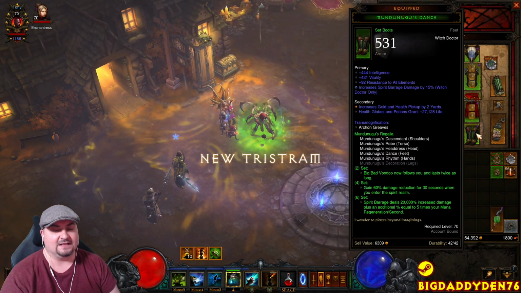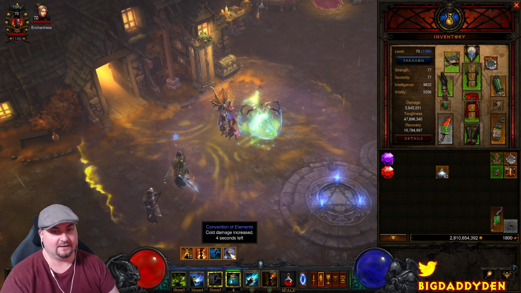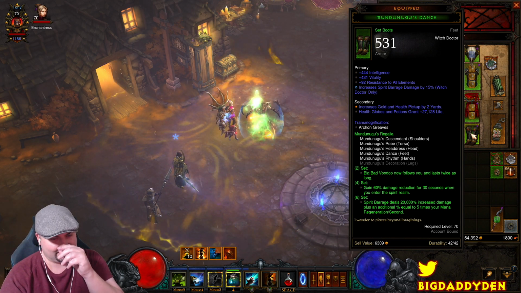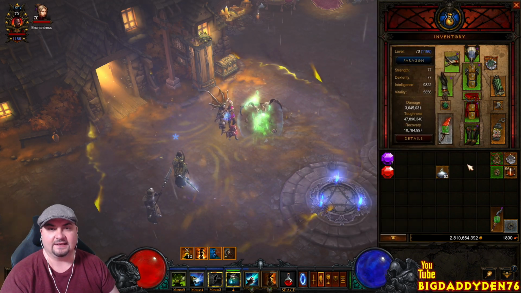Nice. Then guys, the 4-piece set bonus is your damage reduction. So when you cast Spirit Walk, you get this buff here, and that will give you 60% damage reduction. Lovely. And then, guys, the 6-piece bonus, you basically get 20,000% damage to your Spirit Barrage, and a bit of mana regen as well. Love it.